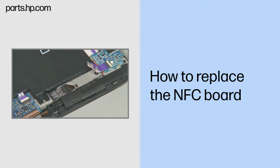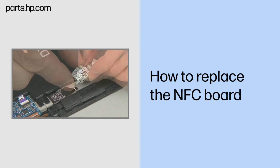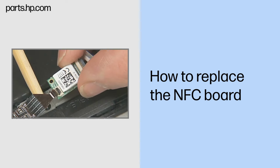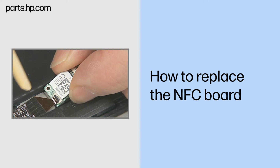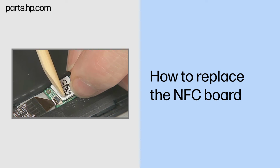Replacement: remove the NFC board from its static dissipative bag. Insert the NFC antenna ribbon cable into the tiny ZIF connector on the NFC board and gently press down on the tiny ZIF connector locking bar. Important: use care to prevent damaging the ZIF connector and ribbon cable. Position the NFC board into its compartment in the Slate enclosure.